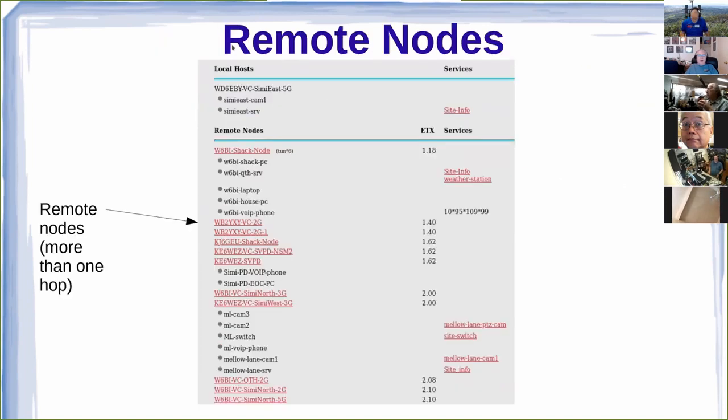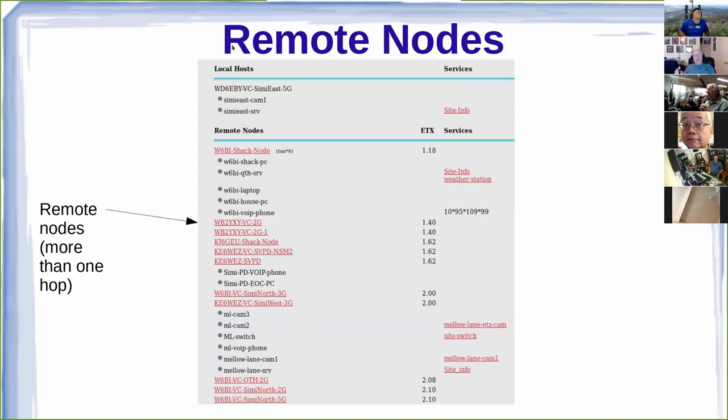Now on the left-hand column are local or remote nodes. These are more than 1 hop away. And there's no RF measurements here because these aren't direct RF links, but there's something called ETX. And that means approximately the number of packets you have to transmit to get one through. And personally, I would cut the ETX off at about 20, but AREDN has the default set to 50, which is kind of silly because you can't get to anything where you have to transmit 50 packets to get one through.